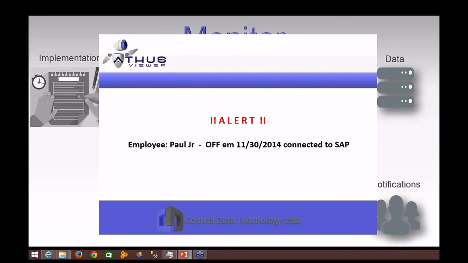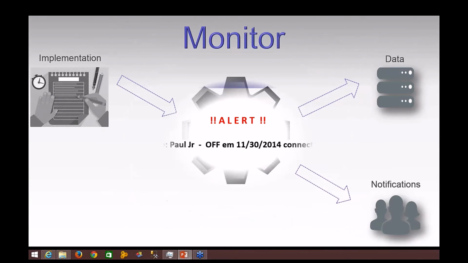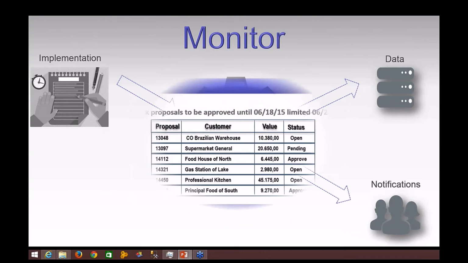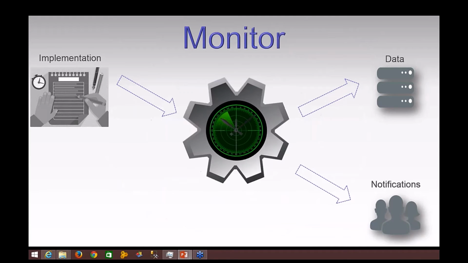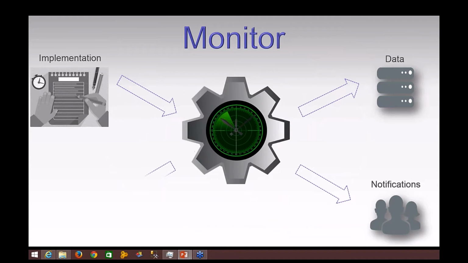If you don't have a system like Athus that controls that, how do you detect somebody logging in that's no longer an employee if you don't have access to the HR system? You don't. So that's a very important control that you have there. Obviously, there are some check proposals that are always happening. So it gives you information on what's happening. If it doesn't clear, then it gives you a warning, an escalation, and so forth.